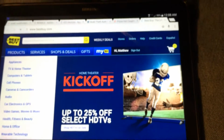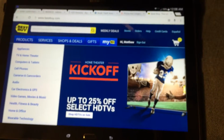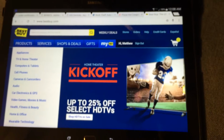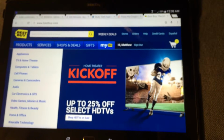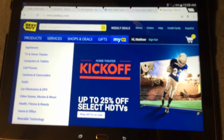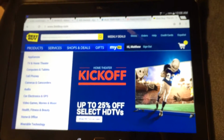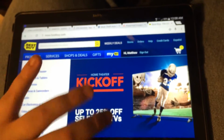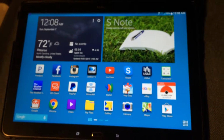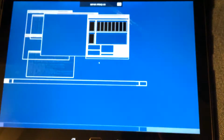So that's annoying. The only thing I do like about this tablet is the fact that it has Verizon LTE on it, and it's made things really easy to get things done. My other tablet is on T-Mobile. It's a piece of crap. T-Mobile is just a piece of crap. The speeds are so slow, and it just doesn't work, and it's so annoying. With this one, I'm able to log in, do what I need to do, and then get out and be done and not have to worry about it.